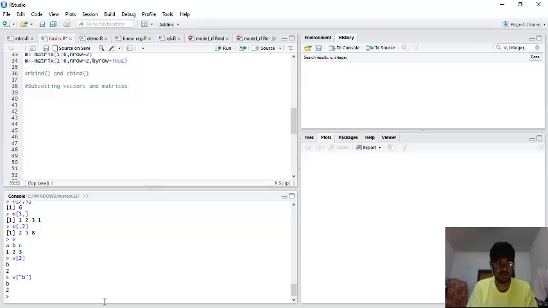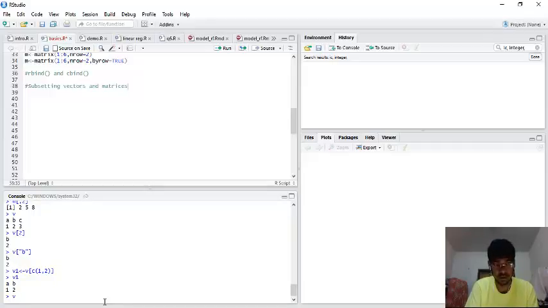Another thing which is important when we are working with vectors or matrices or data frames or lists is that we need to take some particular values out of them and store them in another vector or matrix. To do so, we can use multiple techniques. Like if you want a new vector v1 which has the first two columns of v, we can give it as 1 and 2. So v1 will have the first two columns only.